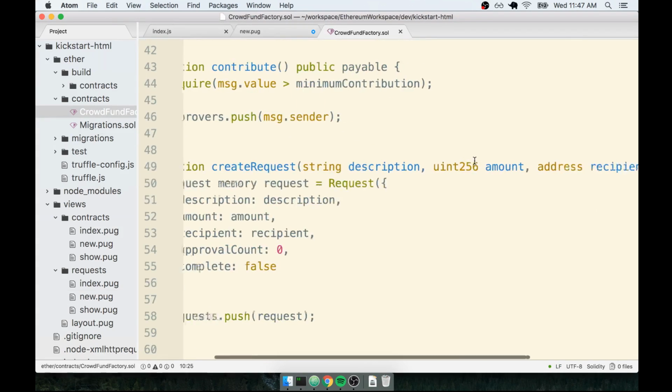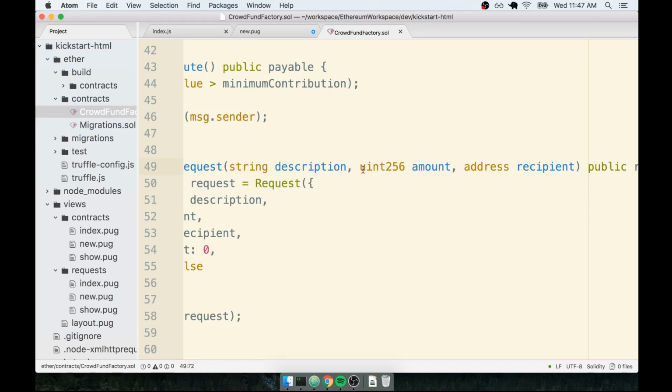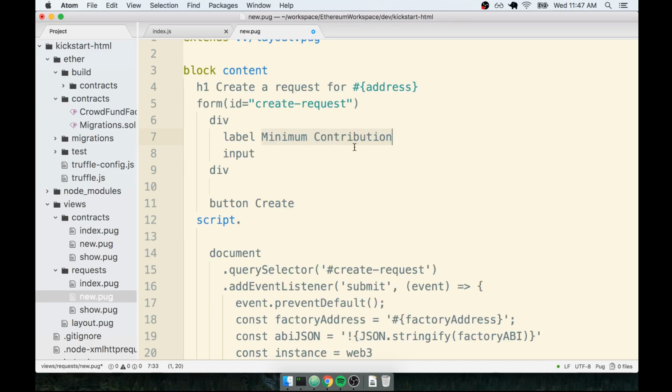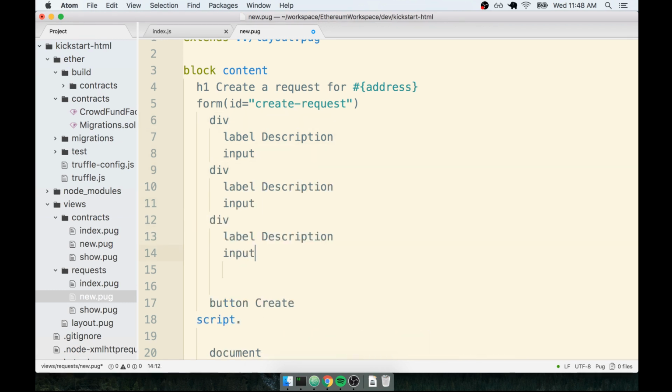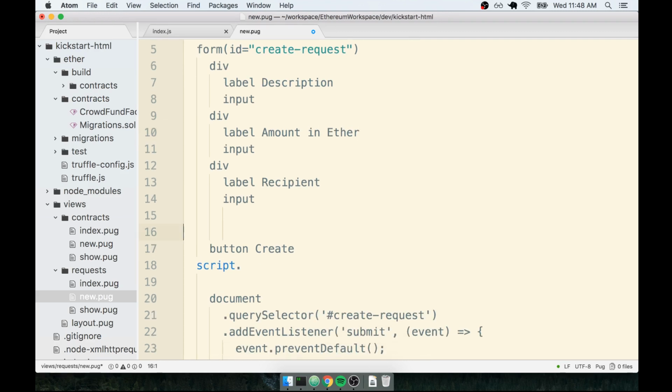When we create a request, we care about a description, an amount, and recipient. That's all we care about. Description, amount, recipient, and we'll say amount in Ether, so rather than wei.